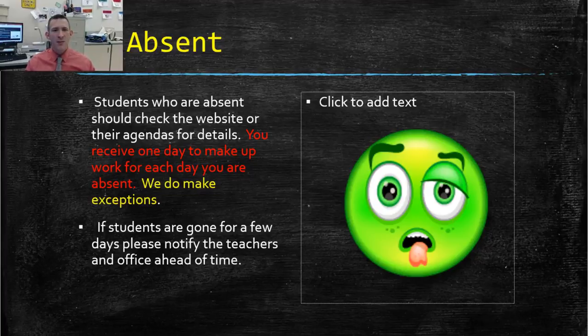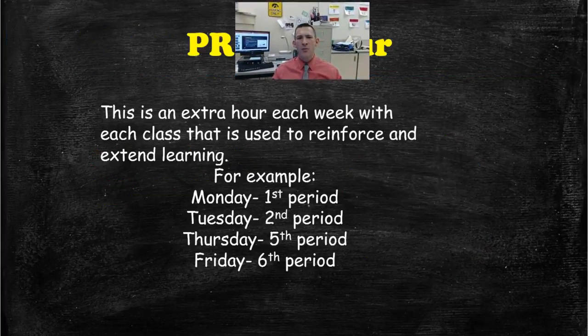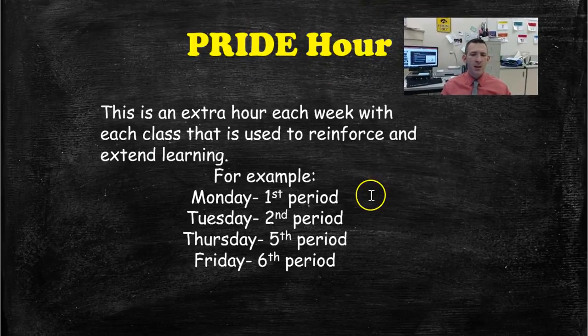We talked about if you're absent. Pride Hour. Let's talk about Pride Hour. Pride Hour happens 4 times a week, and it's basically an extra hour I get every week with each one of my sections. If you're in the GATE section, I use this time to extend the curriculum, go a little further, maybe more time on a project, labs.